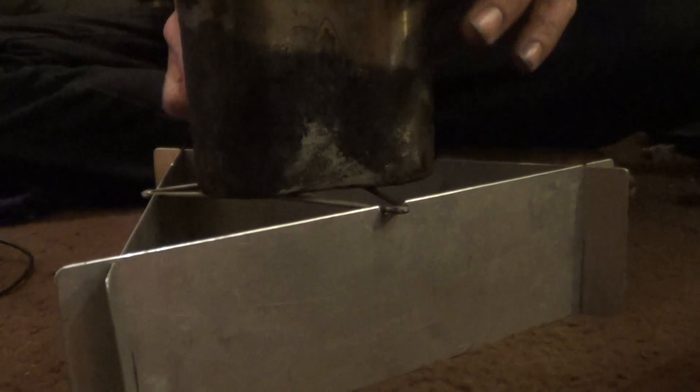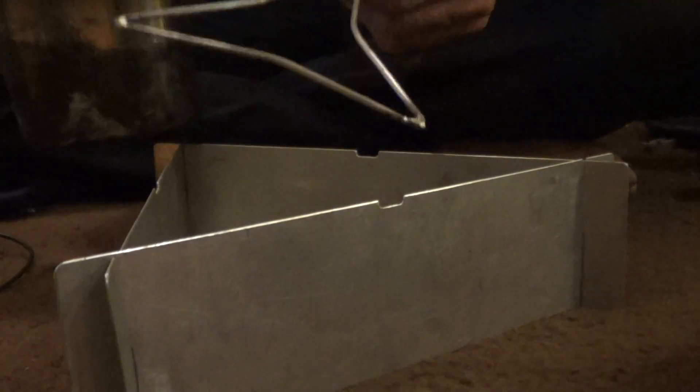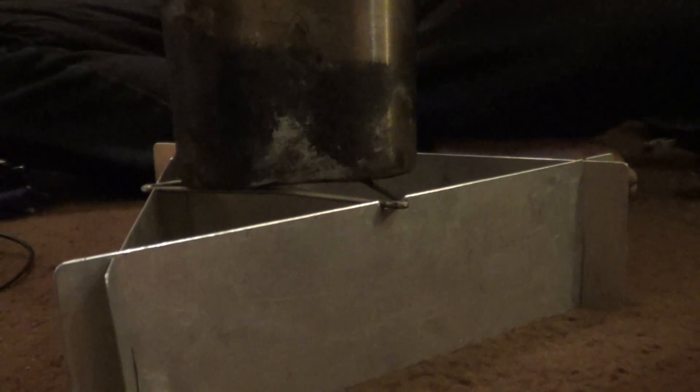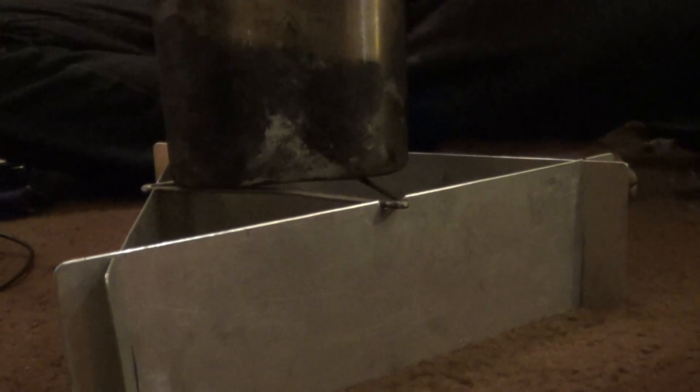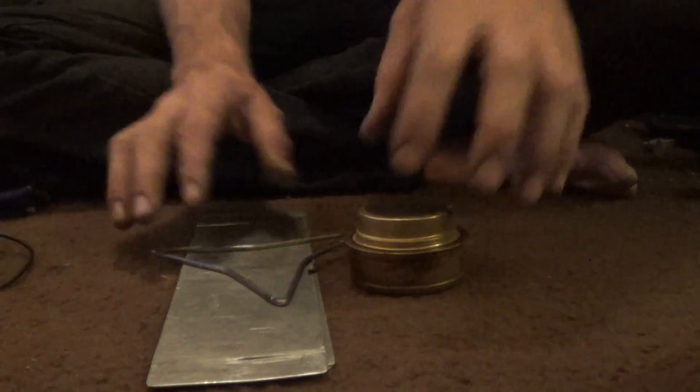So with that nice little brace in the center, it gives me a lot more surface area. I can put a big old frying pan on there if I want, or a pot or a skillet, or I can put my canteen cup on there, and it works really great. Just kind of a little idea of mine. Just weighs probably a couple ounces because it's sheet aluminum. It's a good windshield — it keeps the wind from blowing the flame around, and it just makes cooking easier and faster. It comes apart real easy and packs away flat in your backpack with the transia cooker. It's a nice little invention.